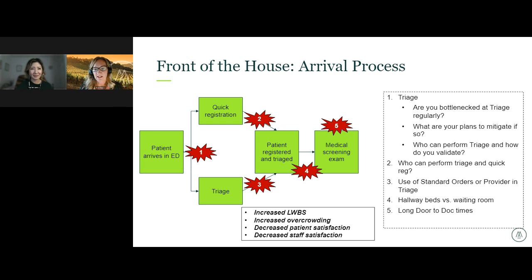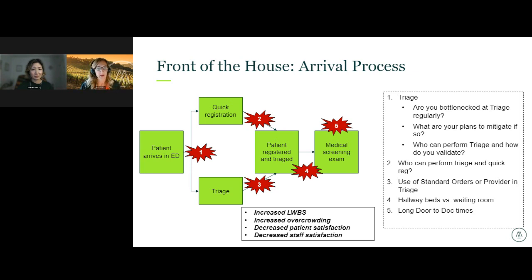So are you bottlenecked? When a patient walks in and goes to triage, and let's say they've already been quick reg, maybe quick reg sees them first, maybe they're standing with a wow at the front door and gets them in the system, and then they walk up to triage. So what happens when you start to get a line? I'm sure patients that have a lot of capacity issues start to see a line of patients out the door. We all know that patients all come at the same time. What do you do? How do you handle that? We're going to talk about some of those things here.